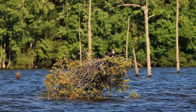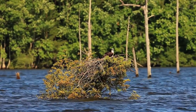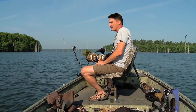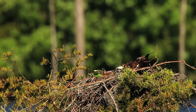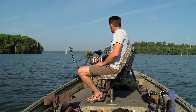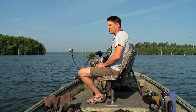She's sitting on the nest. We're about 40 yards off from the nest. She's very comfortable. The male is sitting up here on a tree to the right. Hopefully they'll bring some food in. I saw with the binoculars, we've got two chicks on the nest, so as soon as those babies hatch out, they got to start feeding them hard and heavy to get those little guys big enough that they can fledge out, and it doesn't take them long to fledge.